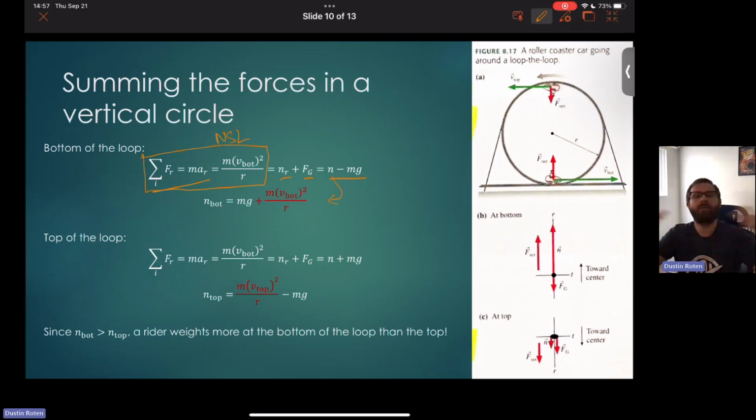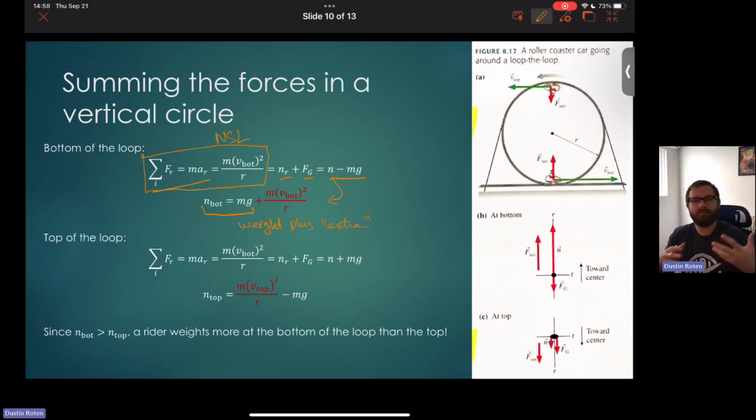If we say, okay, we want to know what N is, we can move mg over, and it turns out the normal force, and we sometimes talk about weight, like the weight of a person is just essentially how much normal force they're feeling, because normally your weight's canceled out by your normal force. But look at what's happening here. We have this car's weight, or maybe the person inside. We essentially have the weight plus extra.